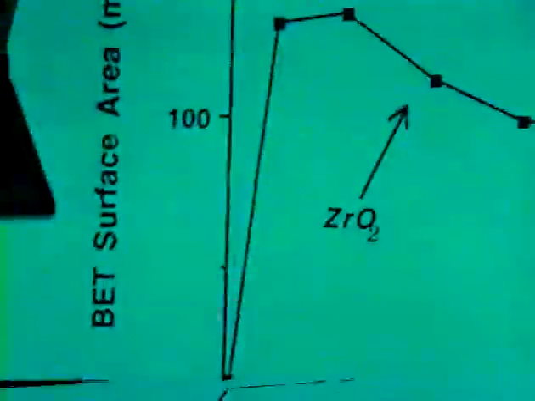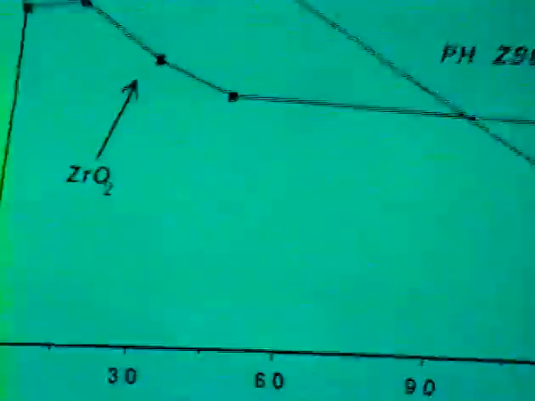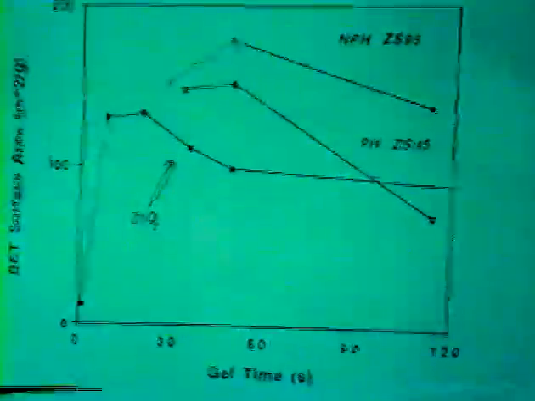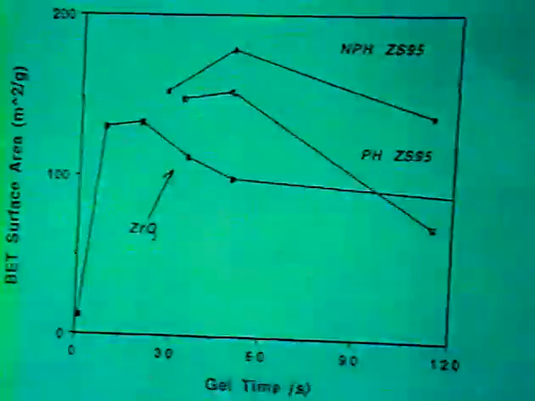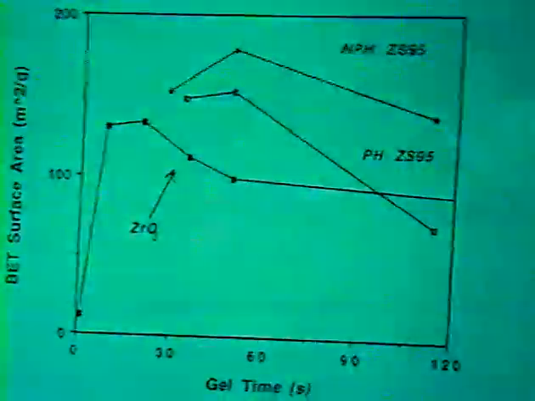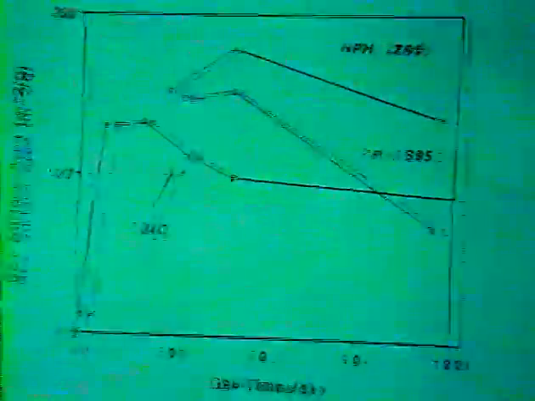Now, without going into too much detail, what I just want to show very briefly is some of the preliminary results by this approach. First of all, when we now look at the BET surface area as a function of gel time, first I have the zirconia sample as a reference that I showed you earlier in the talk, and now here the same result for the zirconia silica 95% sample, i.e. a sample containing 95% zirconia, and the series labeled PH is the one with pre-hydrolysis, and the one that's labeled as NPH is the one without the pre-hydrolysis.